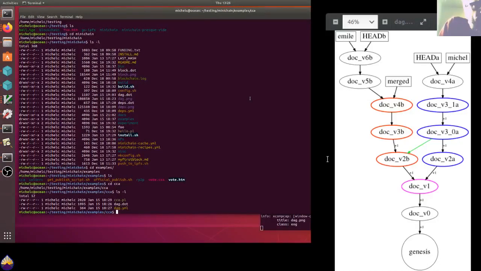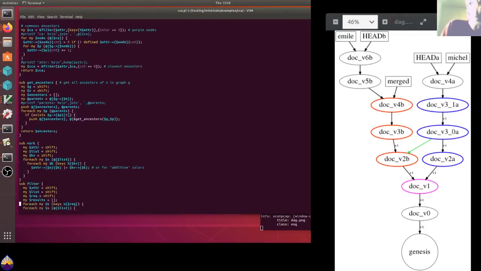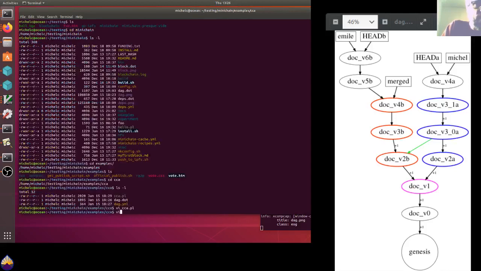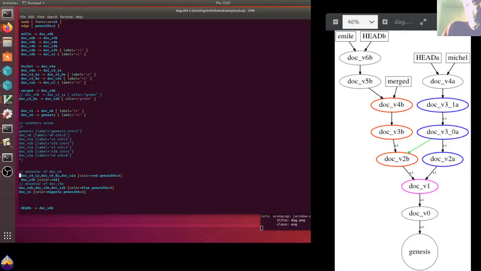So here I have the CCA program, the same as the one I presented with the get ancestor function. There is a graph that is in a dot format. That's how we wrote the pictures on the side, so the graph.